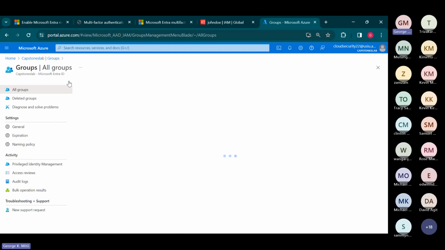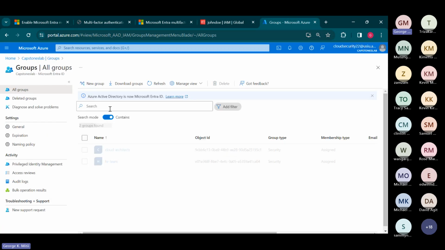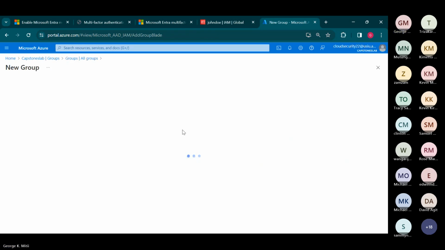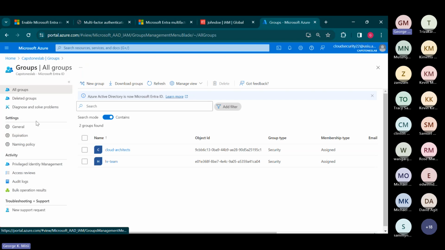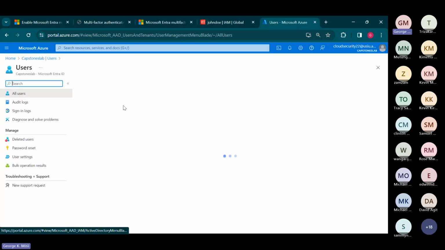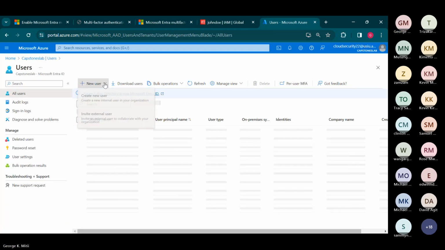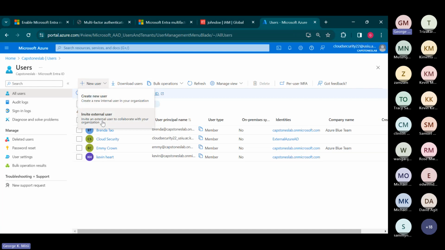It's the same process if you're to come up with a group, you need to click on new group, and you'll just proceed to come up with the new group. Anyway, let's start off with creating just a simple user before you get to groups. So user, and we'll be creating a new user because I'm not inviting any external user.